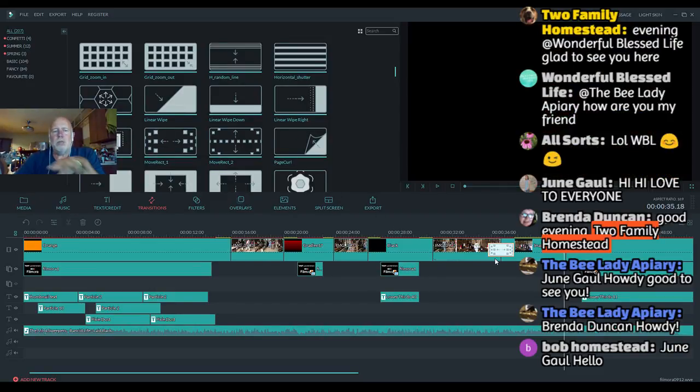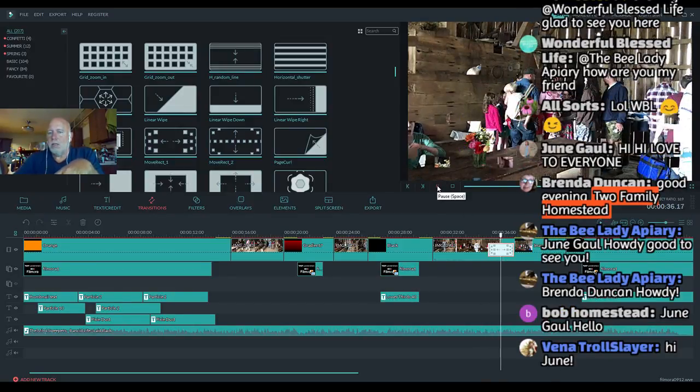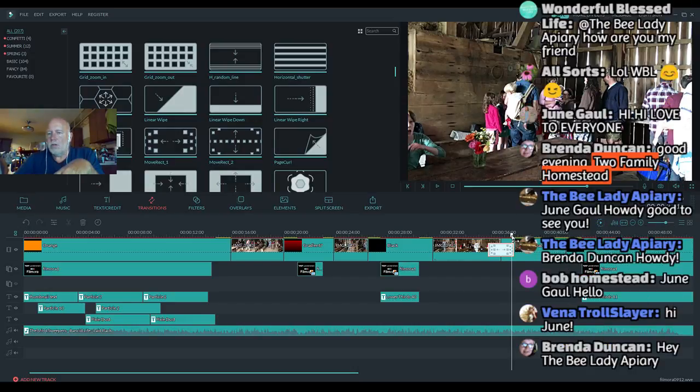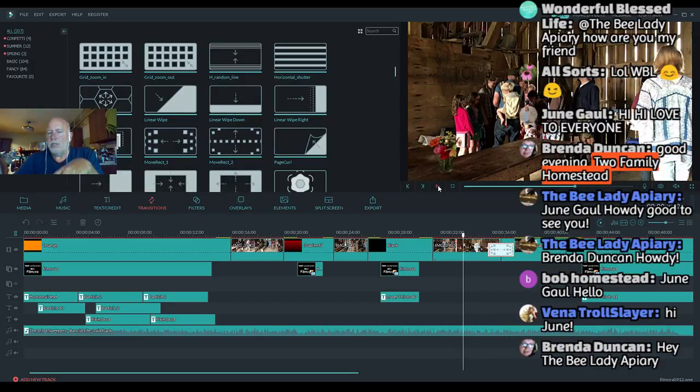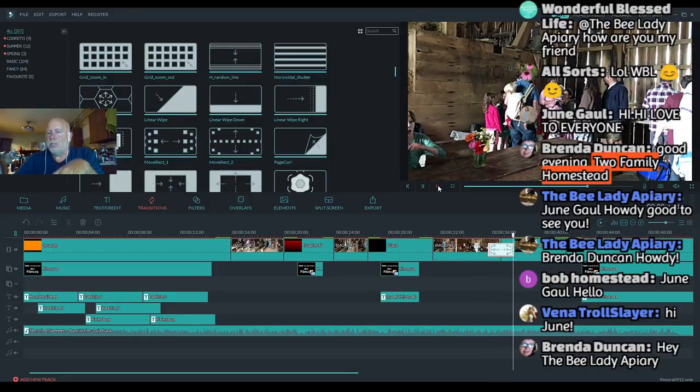And if you notice, when I grab a new transition, if I just pull it down to where the previous one was, it just overlays it, just replaces it. So that one's a little different. So you're playing your video, and it just kind of explodes into a still picture.